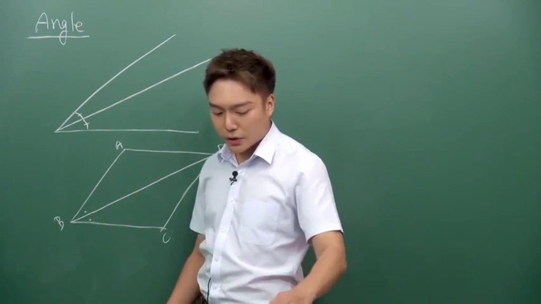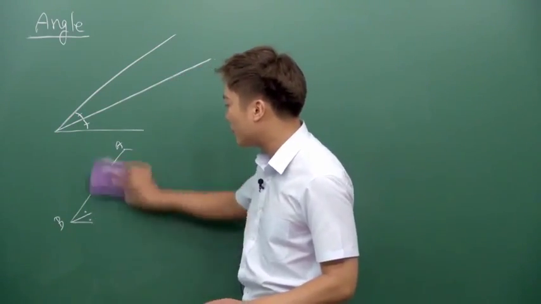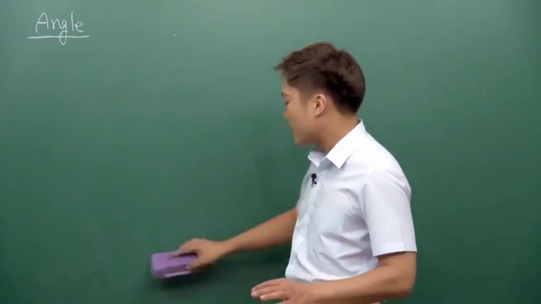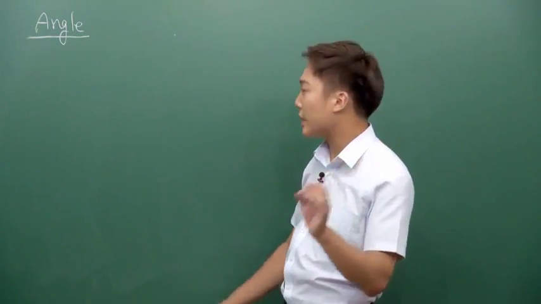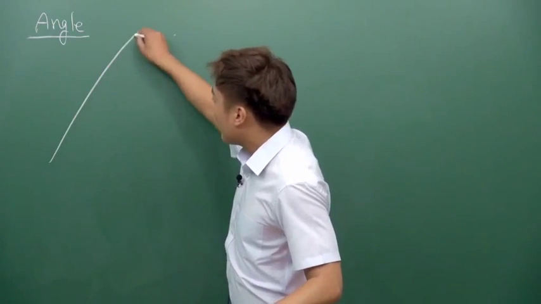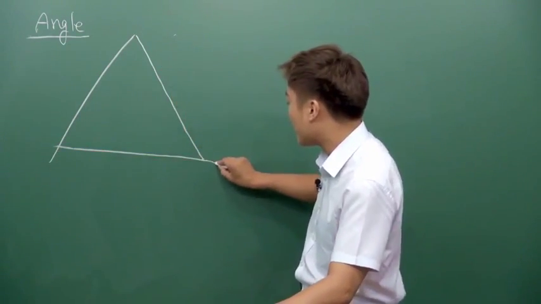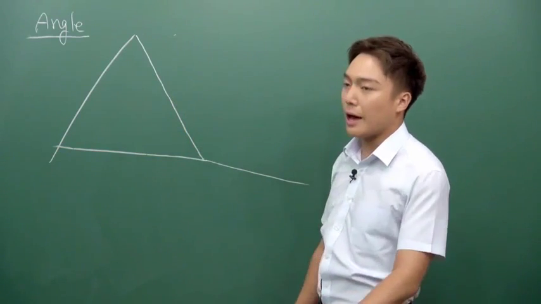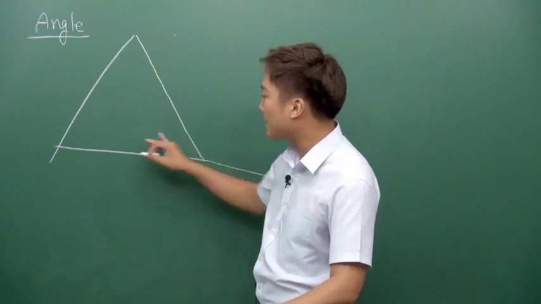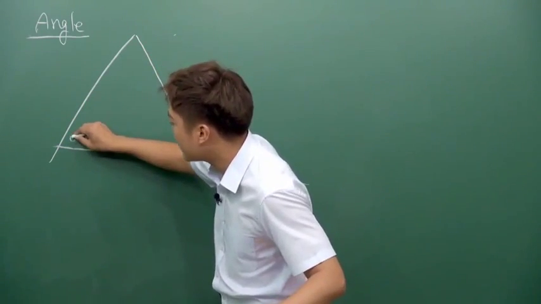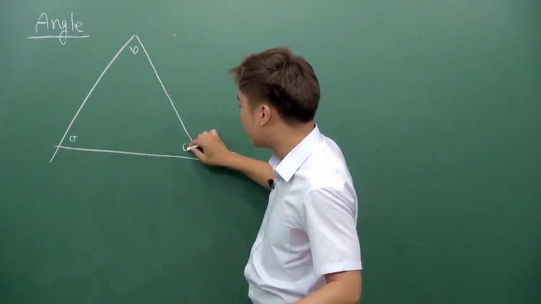Now, we're going to go over to another type of technique that you need to know, which involves triangles, okay? Triangles. But we're still talking about angles here, okay? We're still talking about angles. But this is an incredibly useful technique when you're dealing with geometry, okay? So we have a triangle here. Let's say the angle here is A. The angle here is B. The angle here is C.